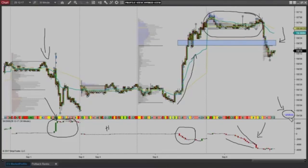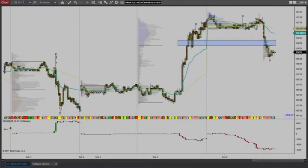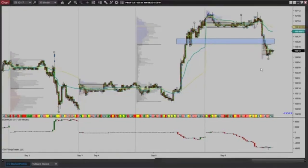Still, I don't think it's fresh selling. I think it's profit taking. But because profit taking is the same thing as selling, it's not really the time to get long at the moment. The institutions are taking their profits and they're selling. Why should you be buying? I think the market realized that and finally pushed lower from there. All right, so that's all the time I have for today.